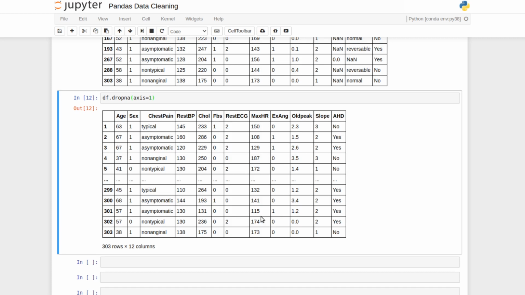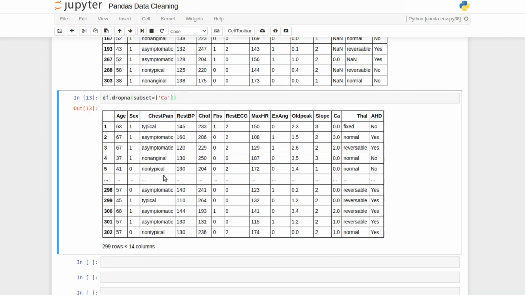This worked reasonably well, but let's get a little bit more precise. Maybe I have a mixture of bad columns and bad rows, and I don't want to just throw everything away at once. Well, the easy solution here is to use the subset option. So we can use the subset for one of our column names with missing values, CA. And when we do this, we're throwing it away row-based by default, because we had axis equal to 0, we don't specify it. And it threw away the rows where CA was missing, but it did not throw away the rows where thal was missing. And in this way, we could combine multiple things.